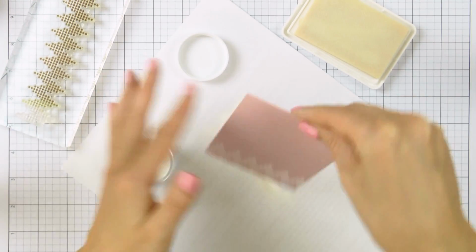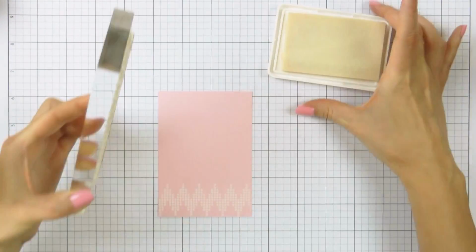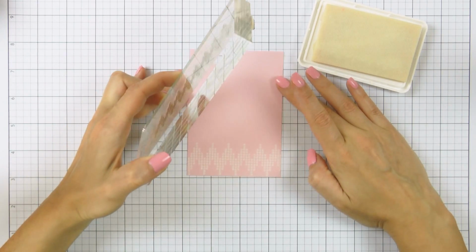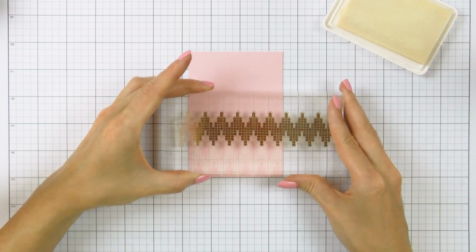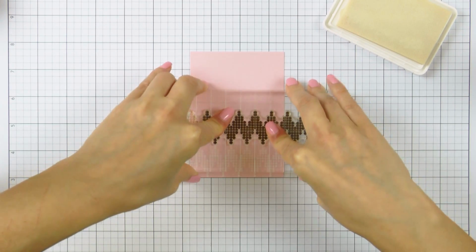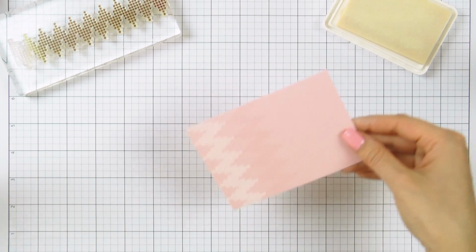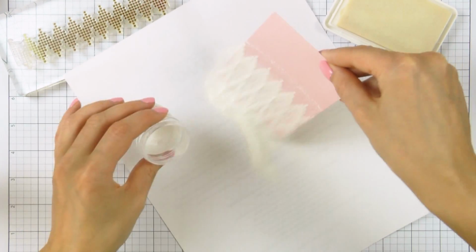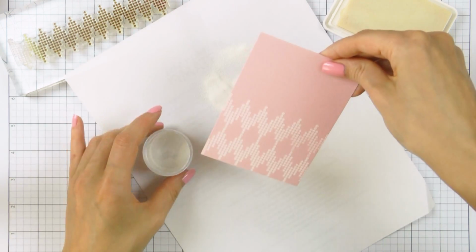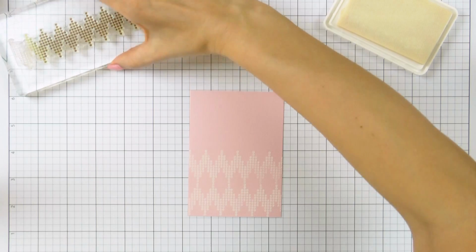I've treated my paper with an anti-static powder tool and have inked up my image using clear sticky ink. I aligned it on my paper and made the first impression. The ink that I'm using today is a watermark ink, meaning even though it is clear, it leaves a shade darker impression on my paper. That impression best shows up on dark colors of cardstock, and I'll show you that in just a minute. But because this paper is so pale, I can hardly see the impression.